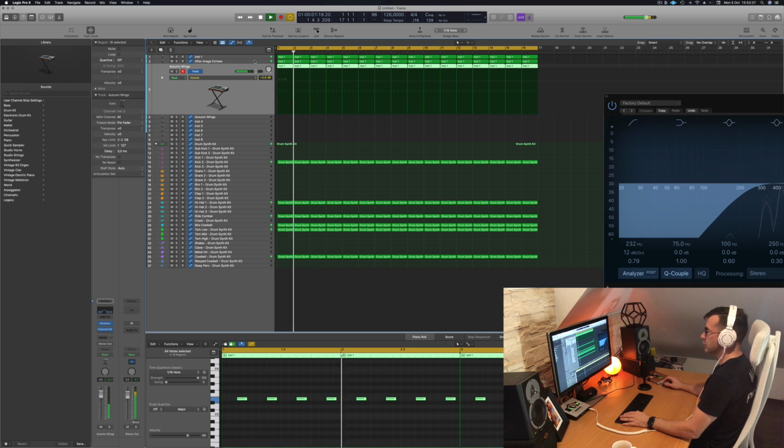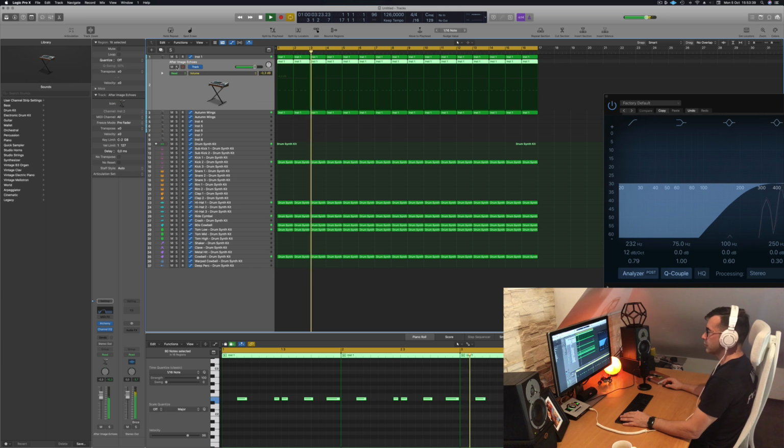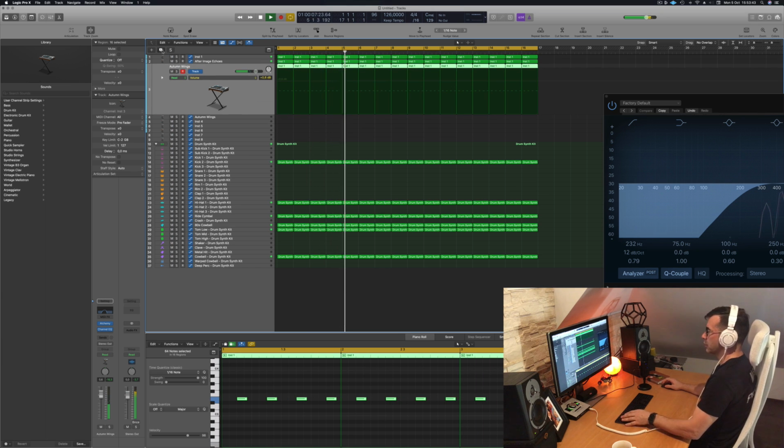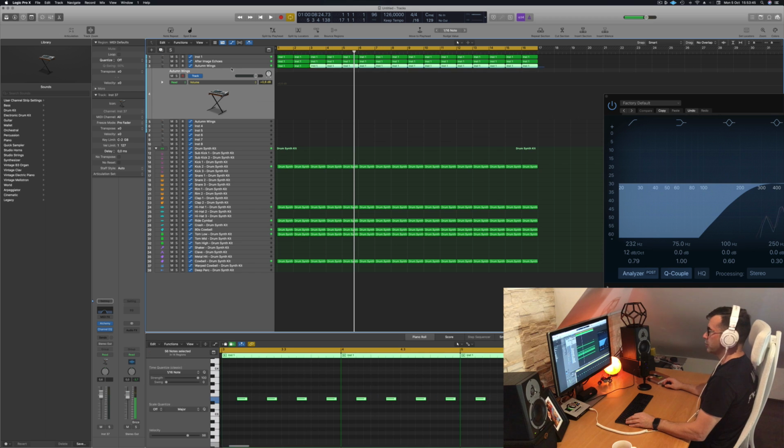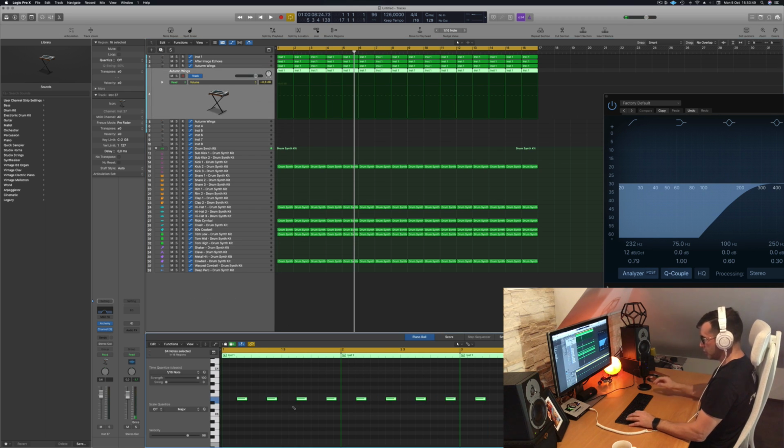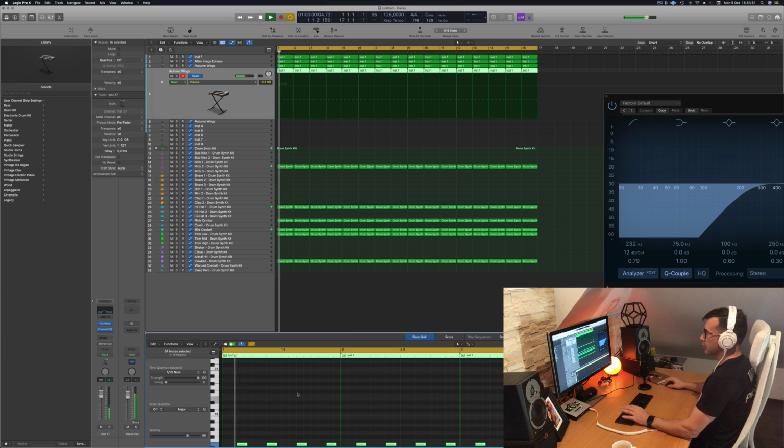Just a little one key hit that we can, if you want to add more depth to it, I would replicate it here, take it, drop it on the whole octave, and pick another sound here.